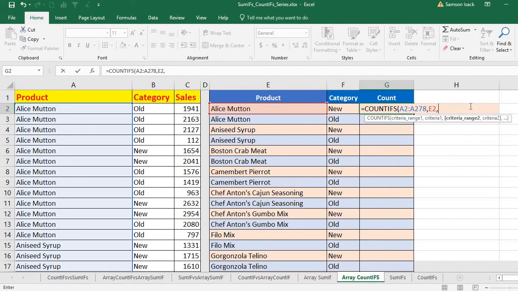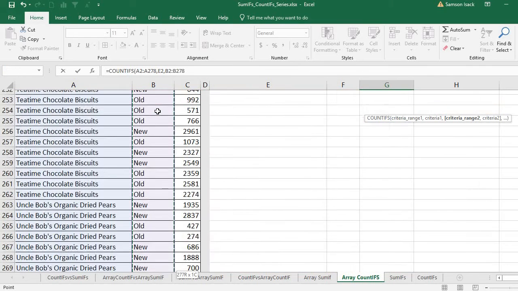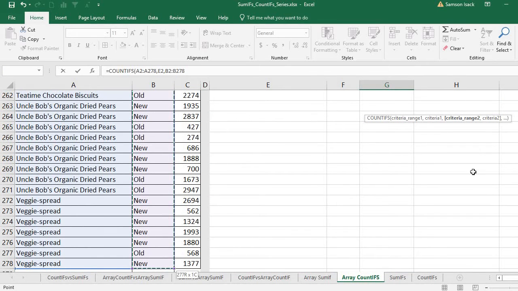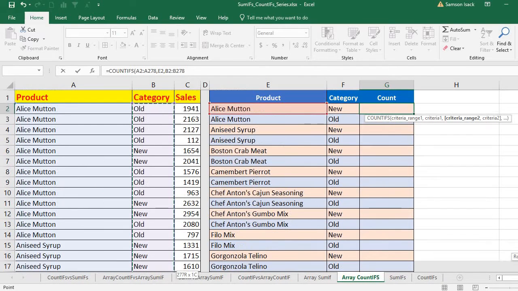Again the next condition, the same thing, criteria range and criteria. Where do you want to look for this category? Here in the category column. What do you want to look for?